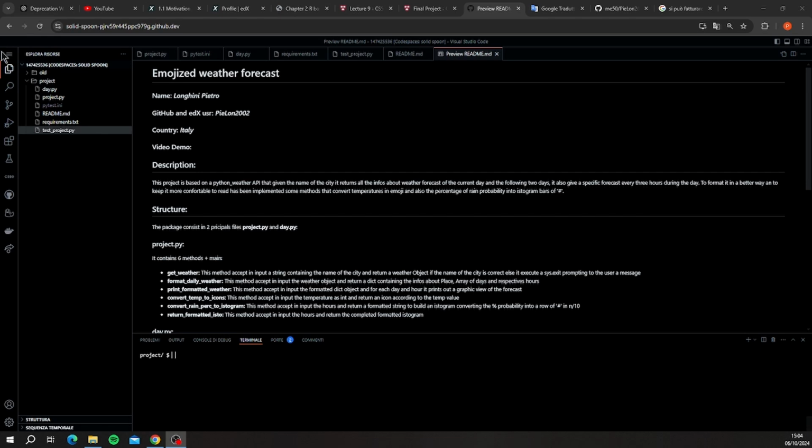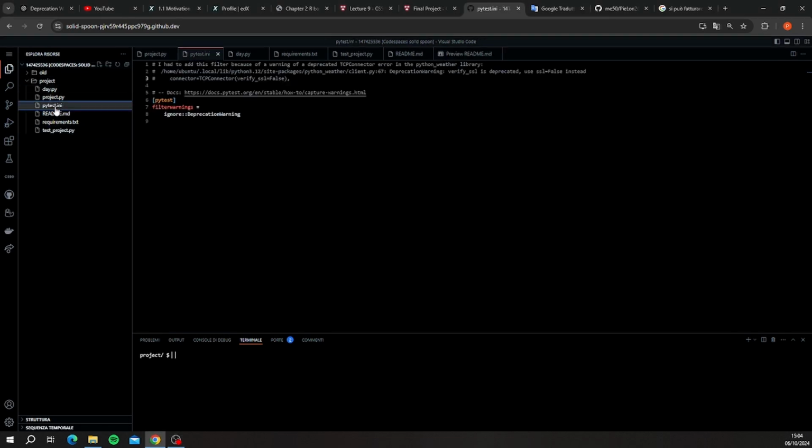And as you can see, here I have to insert a pytest.ini, which is a file that prevents a little warning during the test, because while I was making the test, there was a warning due to a deprecated method that created this warning.